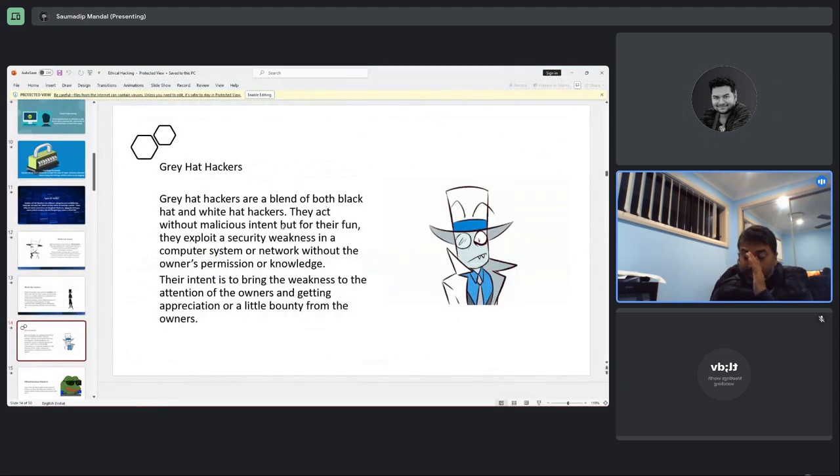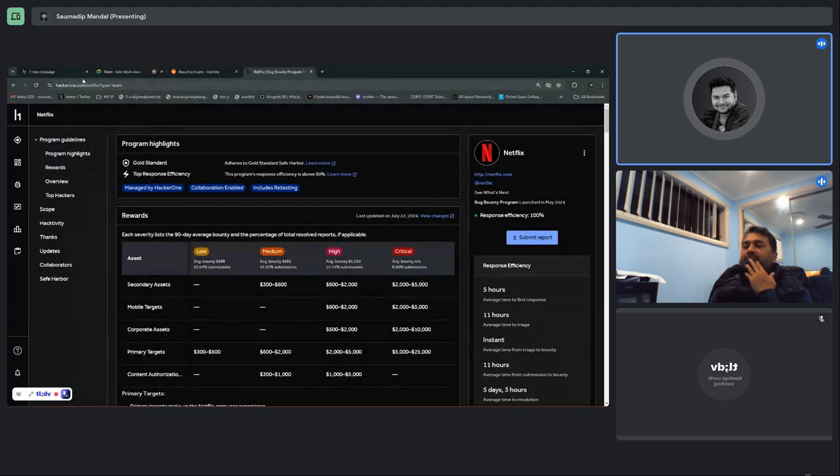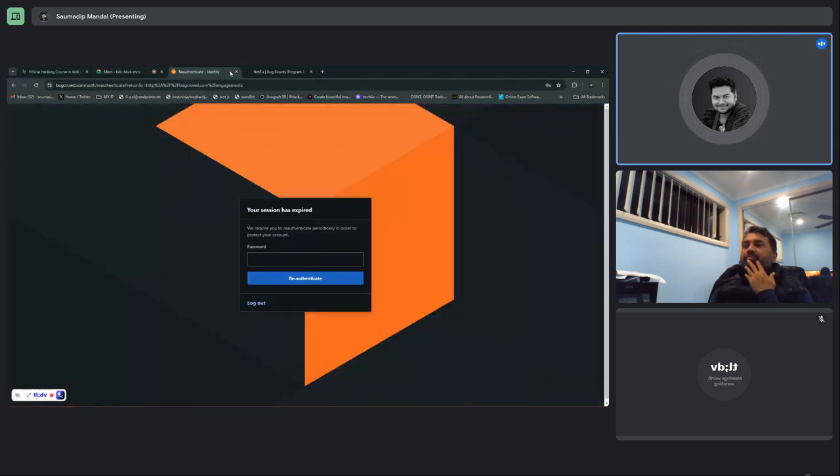A quick question: is the dark web a platform? No, the dark web is not a platform. The dark web and deep web are different. We use websites like google.com, hackerone.com, and bugcrowd.com from browsers like Chrome and Firefox. But for visiting dark web and deep web sites, you need to use the Tor network or Tor browser. Without them, you are not able to visit those websites. That's a different protocol.